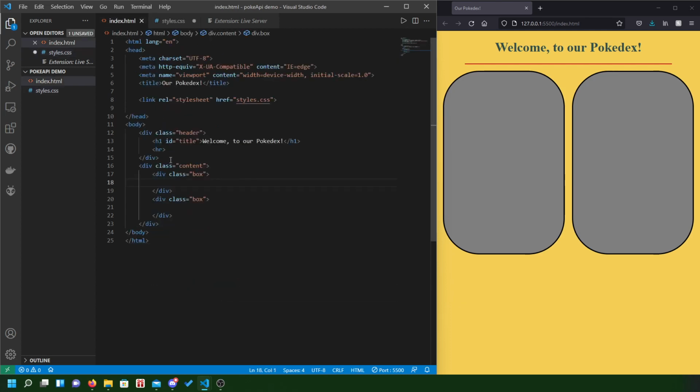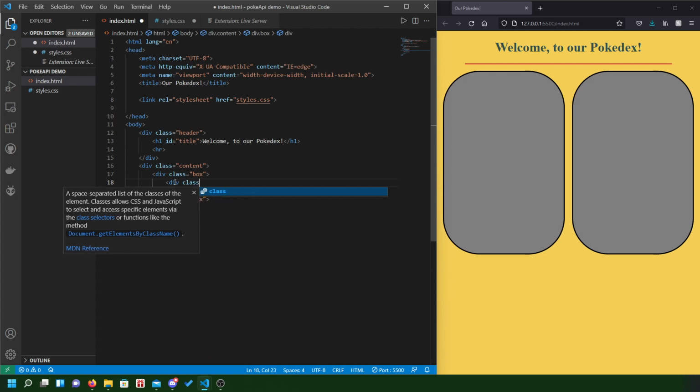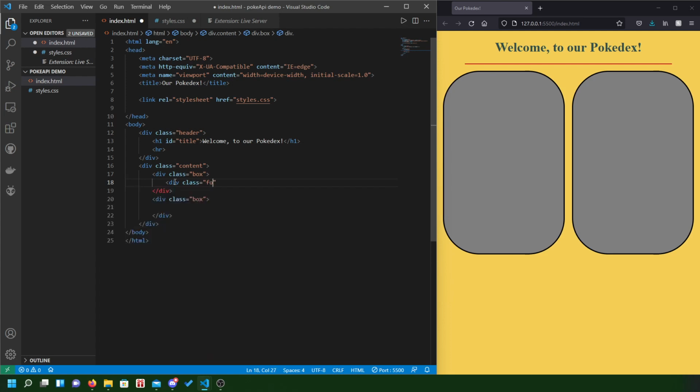And now we want to start adding in our forms, because we want to be able to select what Pokemon we want to display. So to do this, we'll add another div within the first box, and this will be where the form is, so we can give it a class of form. And we'll just write something nice. So give it a H3 for smaller text, and just like a welcome to the Pokedex, another intro.